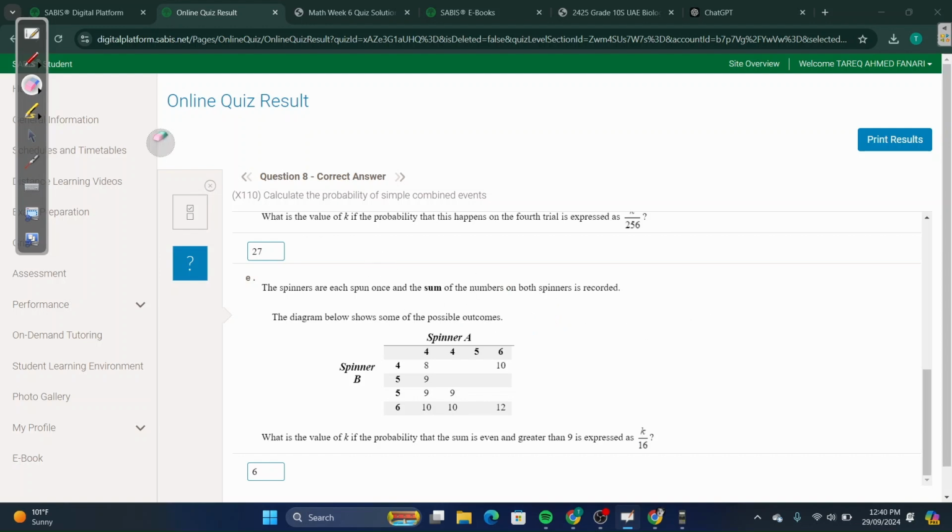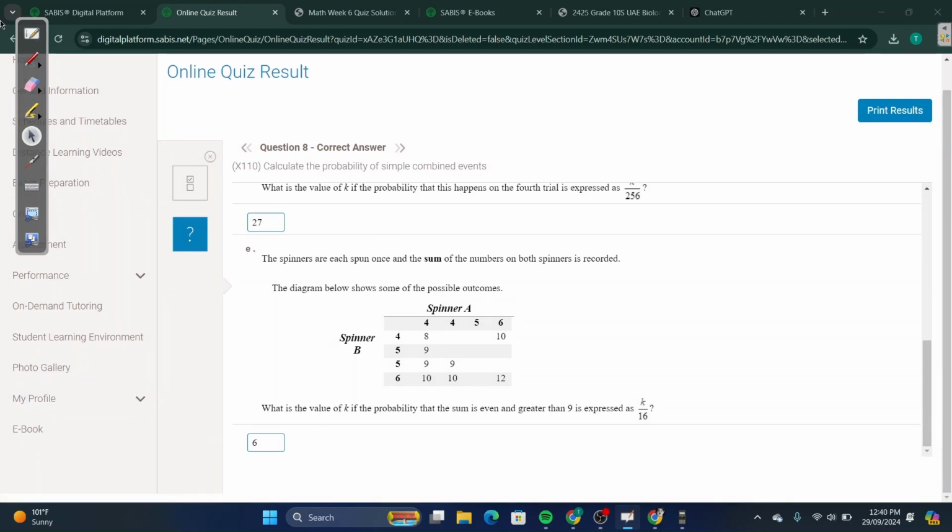Part E is going to get a lot of people mixed up, because if you just count, you're going to find that it's not going to be 6, it's going to be 4 or whatever. I don't bother counting. You're going to fill out the rest of this yourself. So 4 is going to be 8, this is going to be 9, 9, 10, 10, 11, and 5 plus 6 is 11, again 11. So the blanks are basically the sum of this and this.